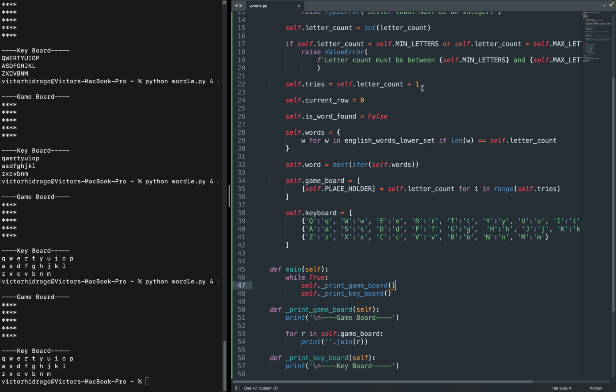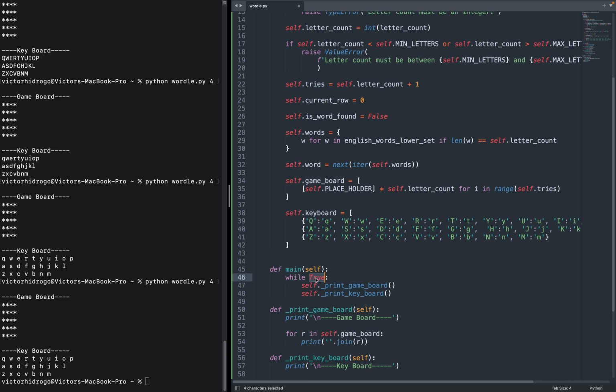So up here we had two variables to keep track of the game state, which is one is tries, the number of tries. So we'll need to keep the loop going while there's still tries left. But if there's no more tries, then that's when we'll know that we can end our loop.